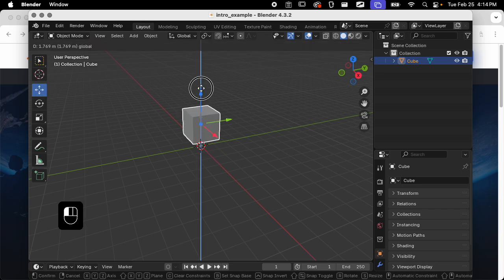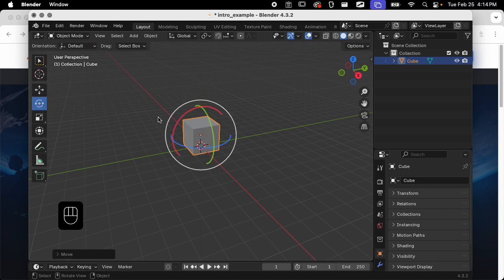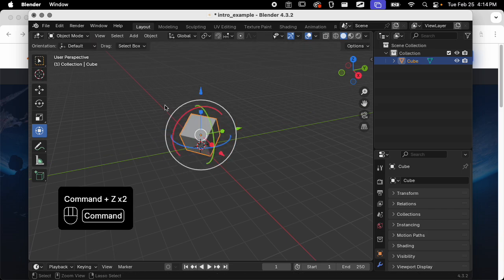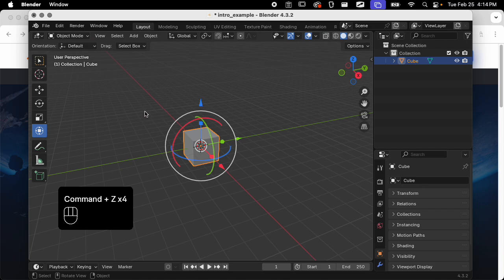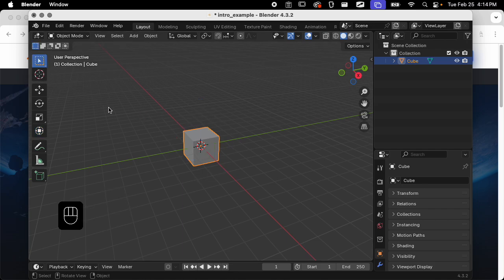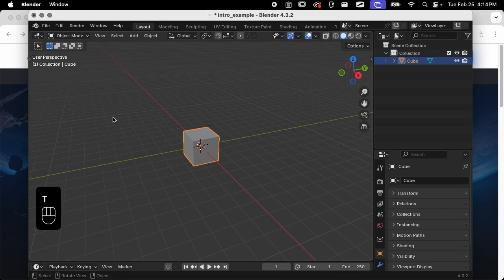Like there's a move tool where you can move the object. There's a rotate tool to rotate, scale to scale, etc. This is all of them. But you can also do that without using the tool pretty easily. So I'll talk about that in a moment. So I usually just leave this on the default selection tool here and then get rid of that.